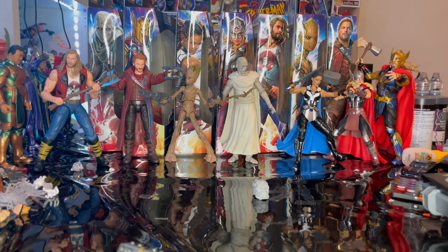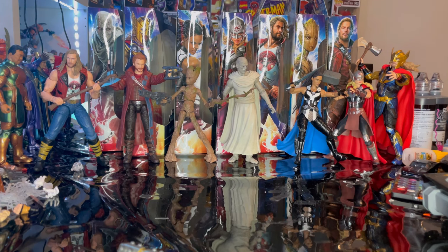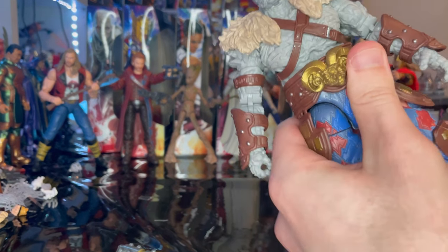There's not going to be a whole lot of articulation just because of how the rocks on the shoulders are going to make it a little weird to maneuver. There are the arms, and we'll get the head in — and boom. Already having a little bit of issues with this figure.